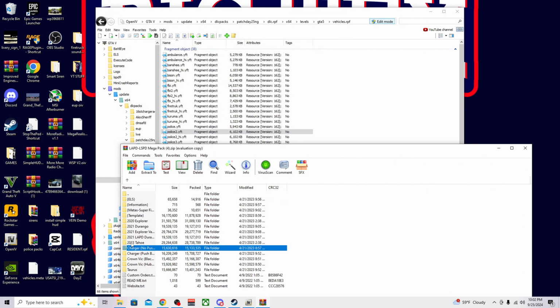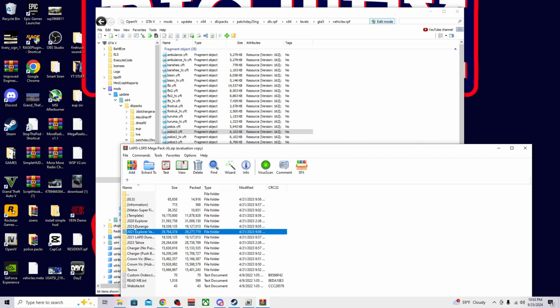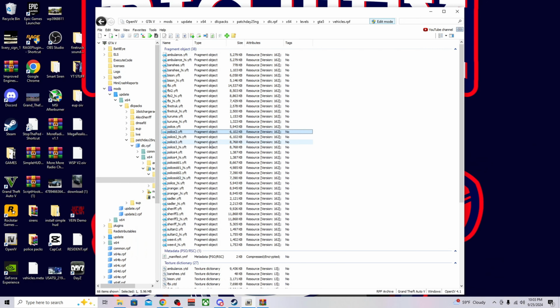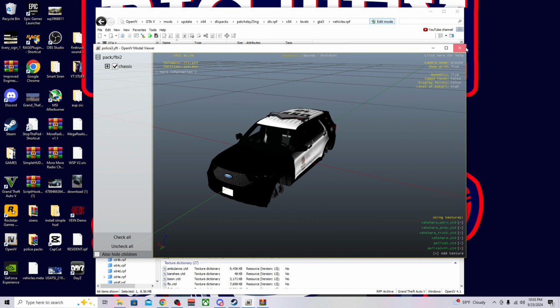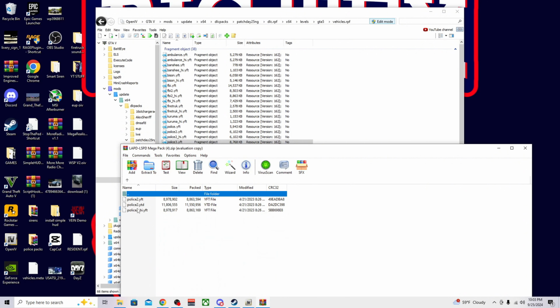And then I believe my police3 is, yeah, it's either the Durango or the Explorer. I think I did the Explorer. Yeah, so for me it's the Explorer. So for this, the 2021 Explorer here, just gonna do the same thing you just did for the Charger. Instead of where it says police2, just go back, put a 3, enter.